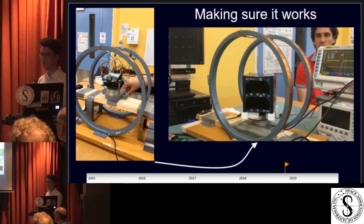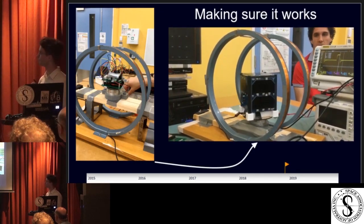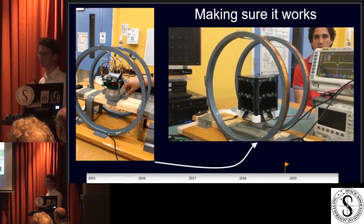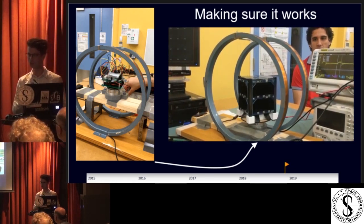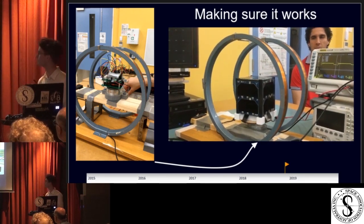So that same experiment that I showed you before, this is the same thing running again with the actual satellite. So it's kind of the full loop closing, the end-to-end test closing, showing, this is the experiment of the thing we think of how it'll work with some prototype electronics, full through to the final electronics and the final satellite.